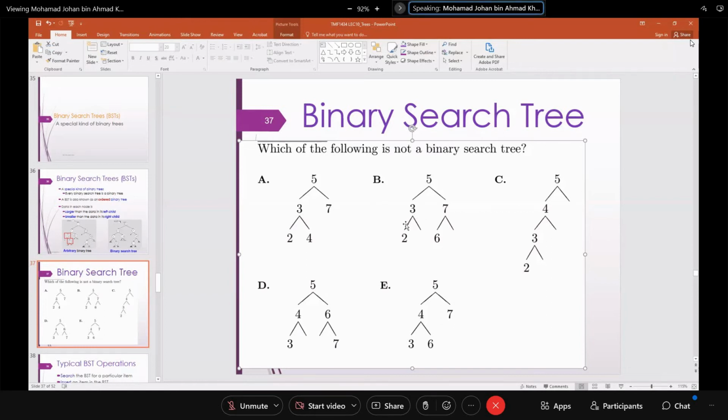Okay. Same with this one. 2, 3 are smaller than 5. 6 and 7 are bigger than 5. 6 is also bigger than 5. So anything bigger than 5, you go to this tree. Here, Veronica, it says basically there is nothing. So you cannot say it is not a binary search tree. Okay, because basically it's trying to say any number bigger than 5 should belong to the right subtree.